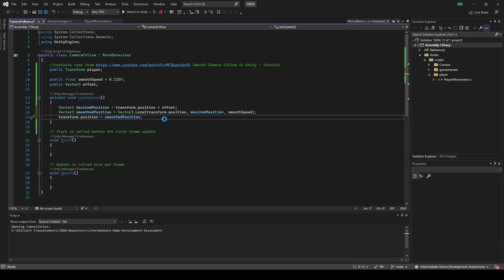Hey presto. So this, rather than being instantaneous like it was before, will smoothen it out. The camera will just be ever so slightly behind the player. Not a lot, just a little.